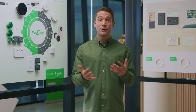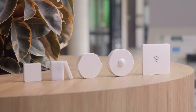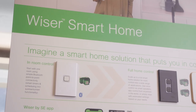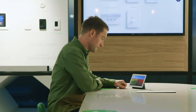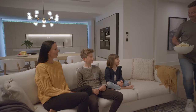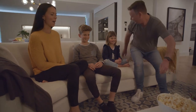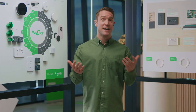If your hands are full, Wiser is fully compatible with Google Home and Amazon Alexa voice control. Every Wiser product is built with a little bit of tech called Zigbee integrated inside it, which acts as an internet signal repeater. This means you can start your smart home journey with just one device and as you add more over time, the signal gets improved as they create a mesh network with each other. The Wiser app also lets you set moments, which are a series of automations that trigger in a sequence. You could say, for example, 'OK Google, it's movie time' and a moment would trigger, shutting the blinds, dimming the lights and pausing any speakers playing music. The options here are limited only by your imagination. Set them up once and enjoy comfort and convenience every day after that.